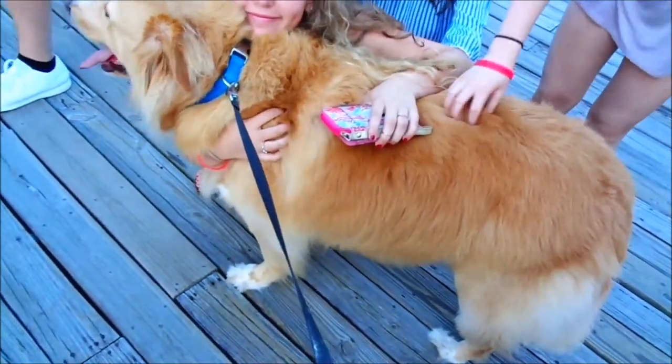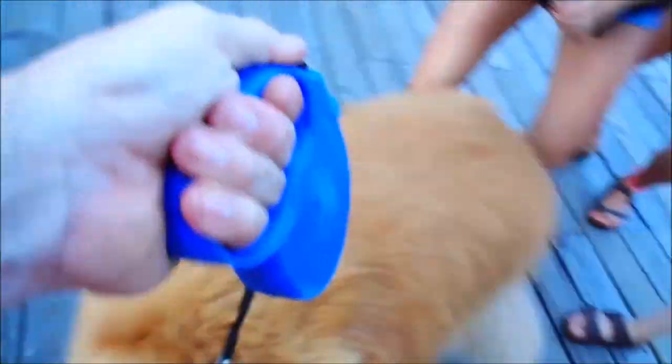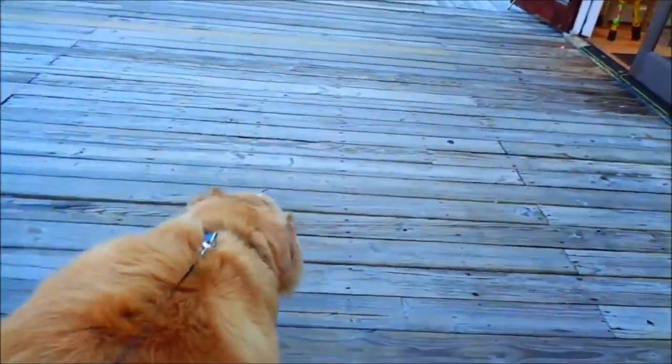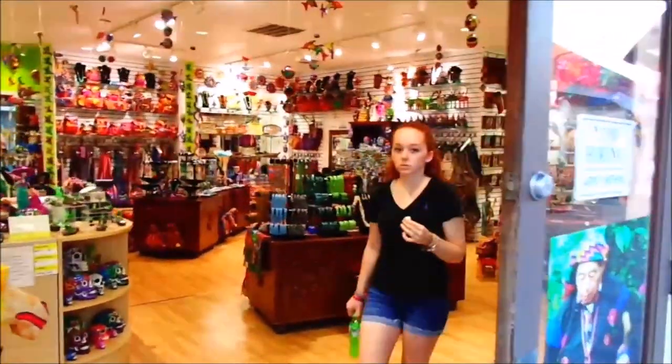He's about seven now. I just don't want to lay in bed with a dirty dog, you know what I mean? So I always think I love him more because he's clean and fluffy. I don't know if I would love him as much if he wasn't. Yeah, take it easy, guys. Hey, Crunny Bear.